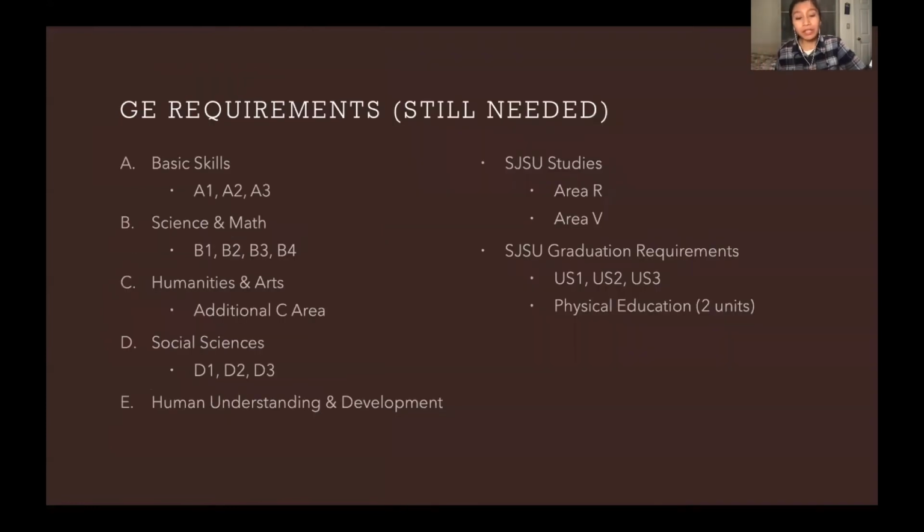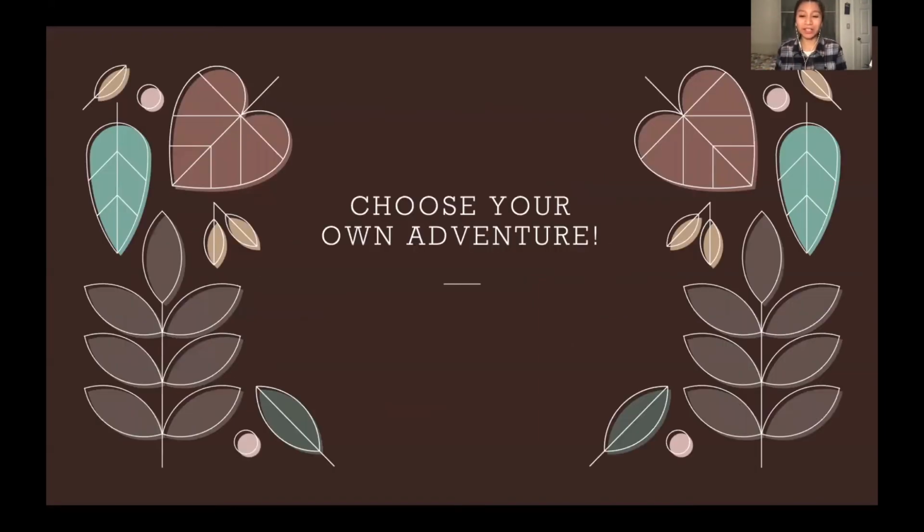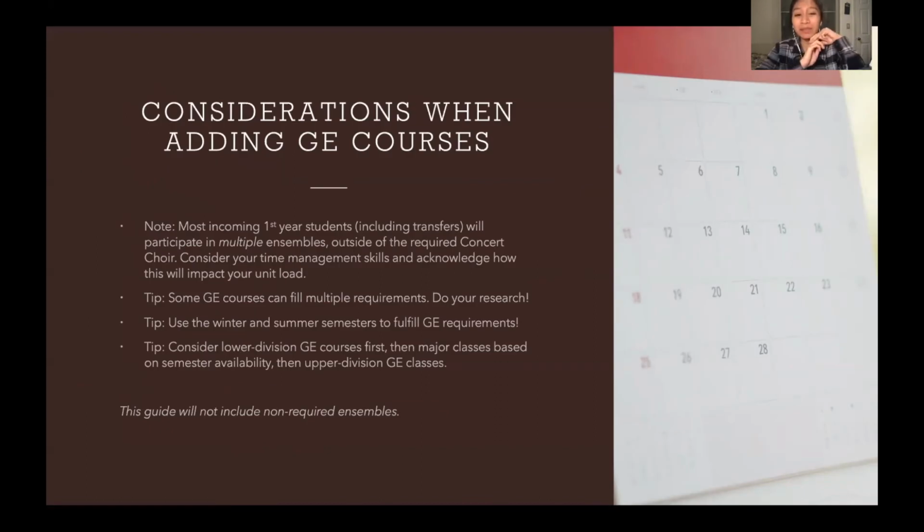So if we're assuming that you haven't fulfilled any GE requirements before becoming a freshman at San Jose State, these are going to be the requirements that you still need to fill after considering your major classes that will count towards GEs. And it is at this point that I offer you the magic shoes to choose your own adventure. There are some important considerations that you need to make when you are specifically adding GE courses.